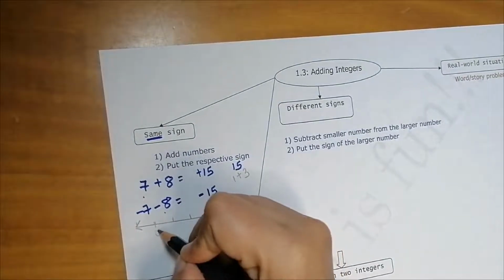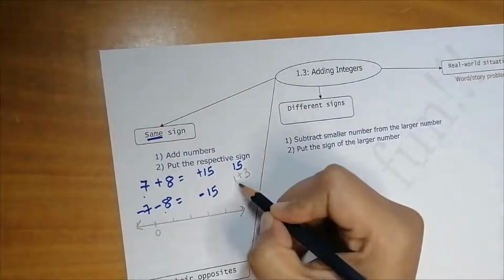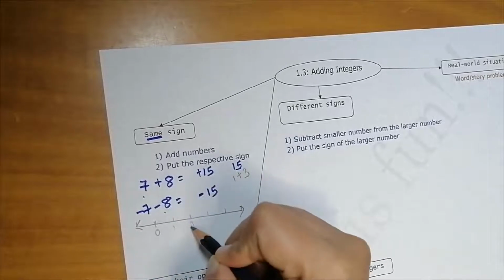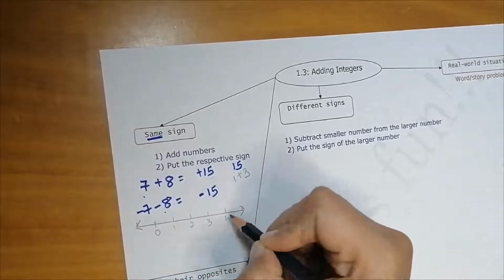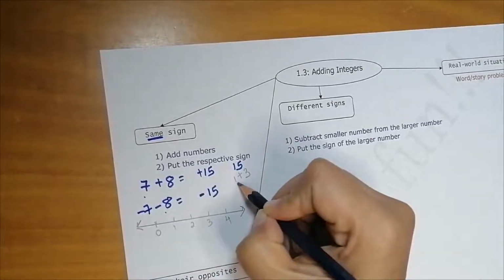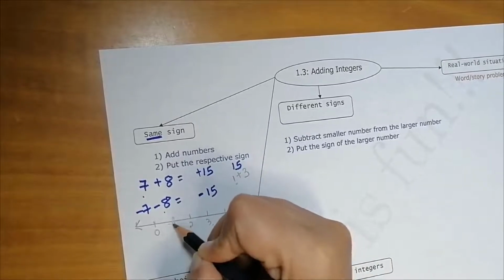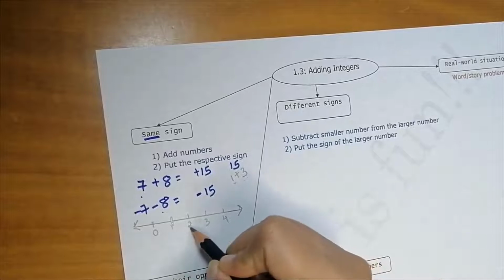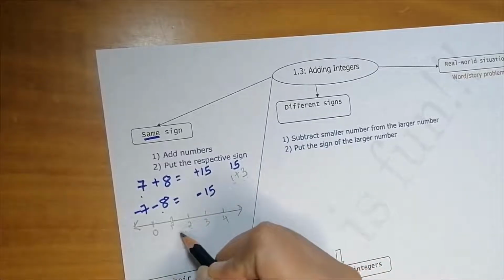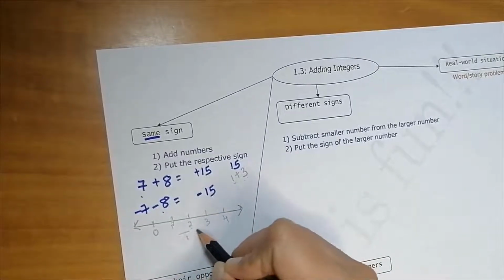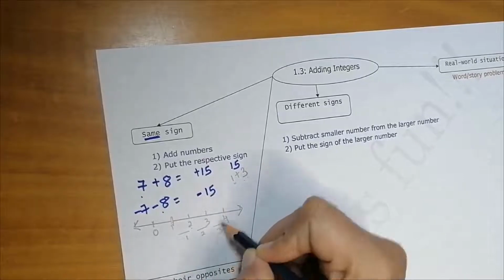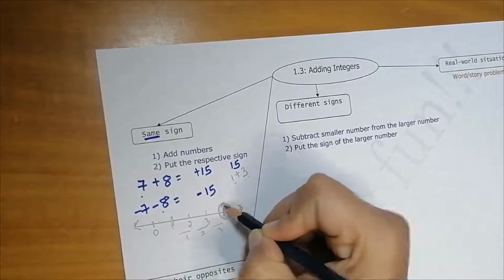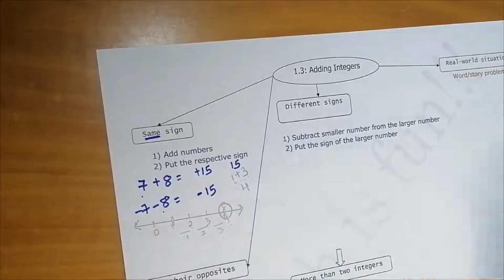So let's say this is 0. So it's 1, right? As per the rules, the first number is 1 here. So you start at 1. Okay, you start from here now. Plus 3, so we count 3. 1, 2, 3, right? This is first unit, this is second unit, this is third unit. So this is where you reach. So 1 plus 3 is 4, and this is exactly what you get here, right?